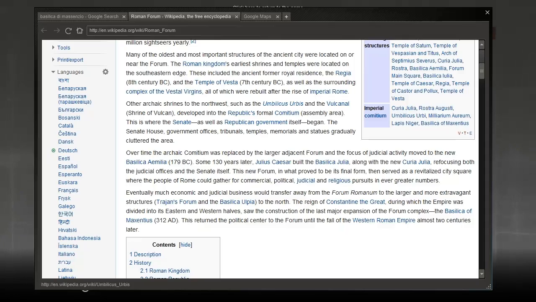This new forum, in what proved to be its final form, then served as a revitalized city square where the people of Rome could gather for commercial, political, judicial, and religious pursuits in ever greater numbers. Like they keep talking about the empty spaces. I mean, there's the basilicas too, but like the square itself, the empty space itself.